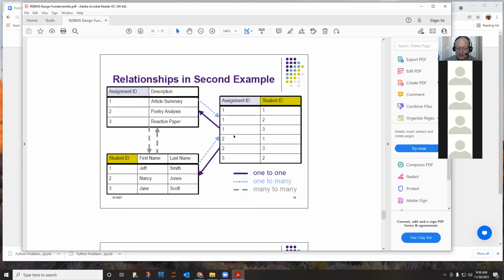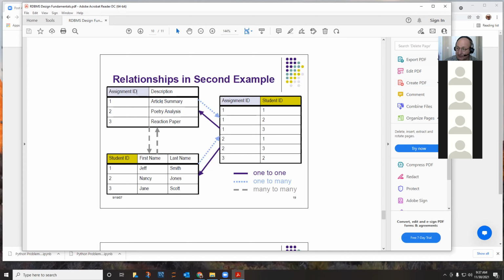But so it is the joiner of the many-to-many. See over here, the dashed gray arrows between assignment ID and student ID. You have many assignments. One assignment can be assigned to many students, and one student can have many assignments.